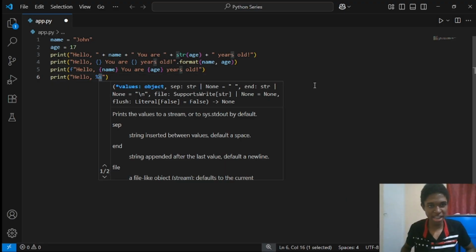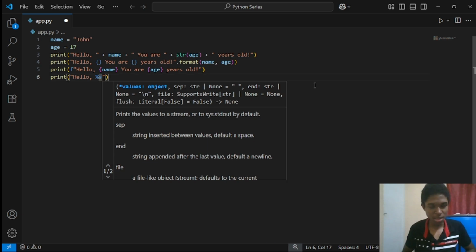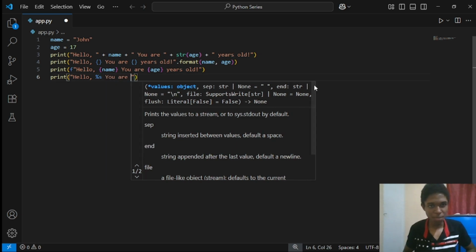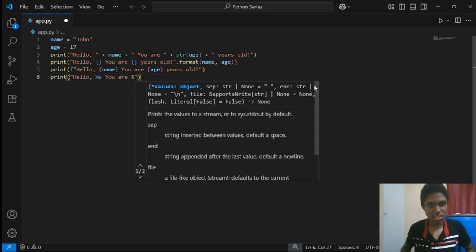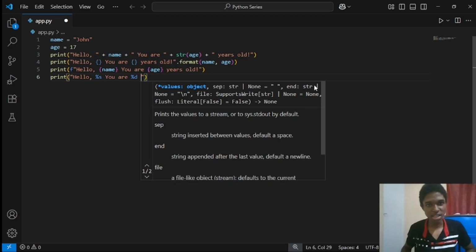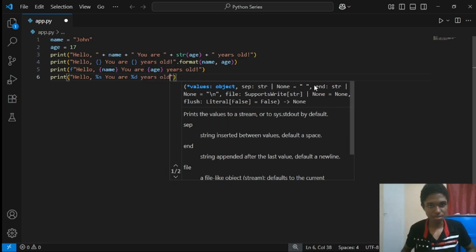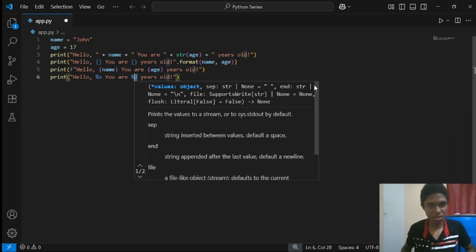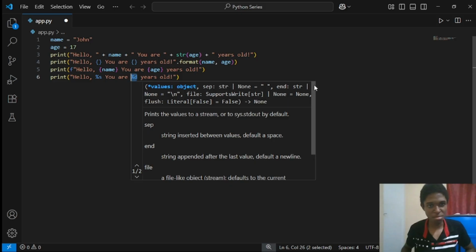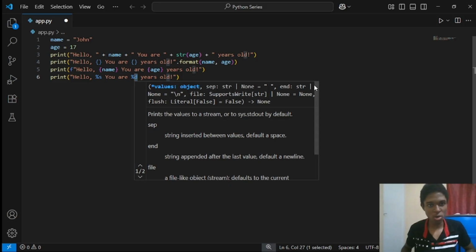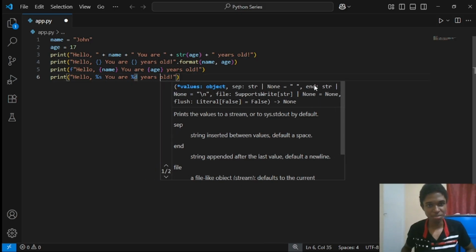So s indicates that we want a string variable. And then we could say "you are", and then we could do a % sign, and then d, and then say "years old". Now the d specifies that we want a whole number or integer, guys.